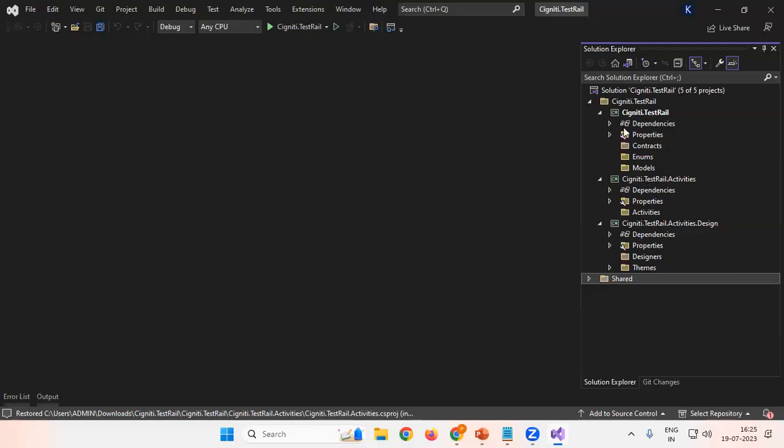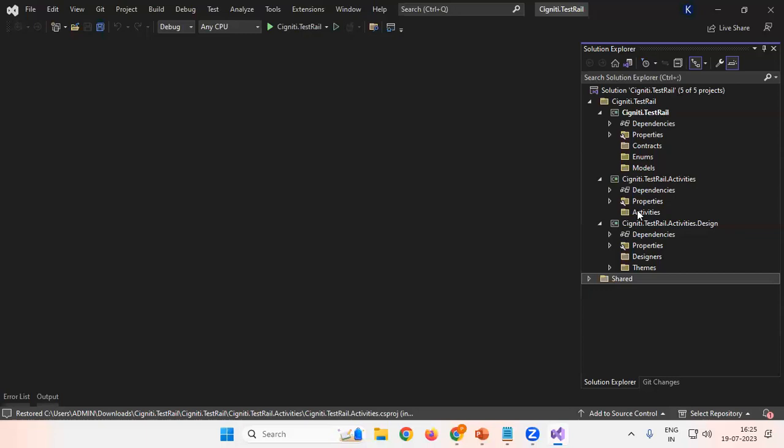These are the activities we have, and this will hold any properties and additional functionalities if you want to build them. These are the drag and drop activities functionality we have. In case you are building designs around it, the visual representation of the activities will go under this.